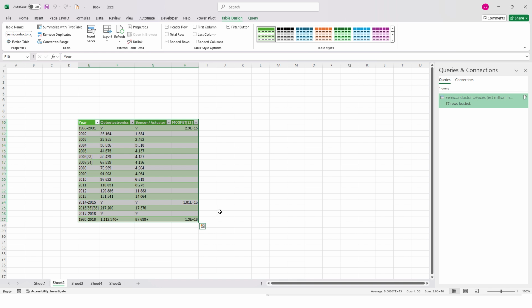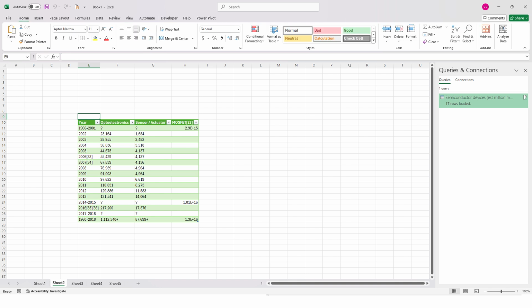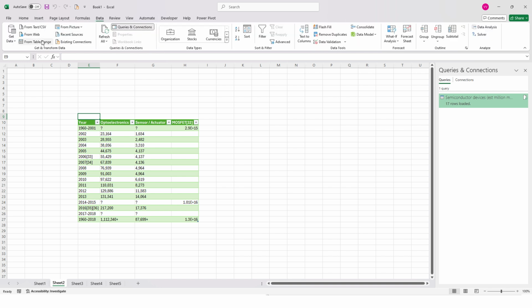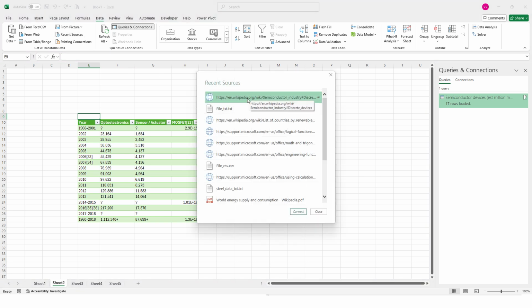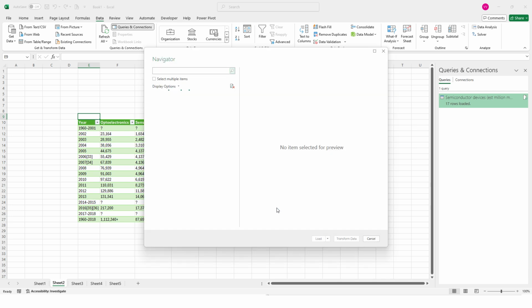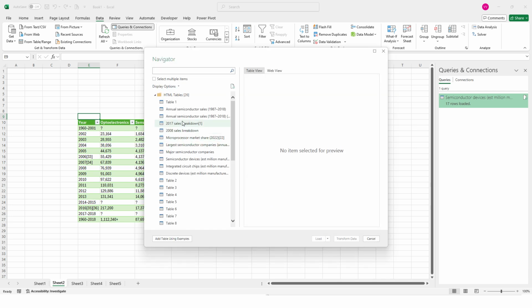If you want to select multiple tables, you won't get the option of selecting a particular location. What it will do is it will create multiple tabs of tables here. So let's go ahead and do that. Another thing to notice here is I could go here and I don't need to put in the URL again. I can just go recent sources, and it already has a recent source in here. Connect, go to the same page.